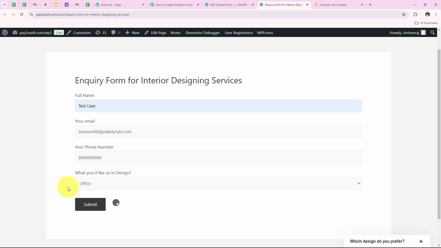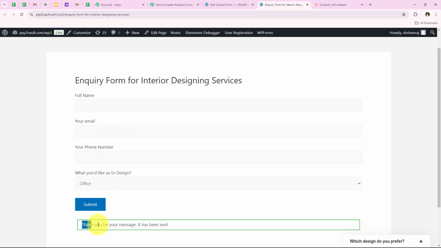And as soon as we click on submit right over here, we have successfully done another test submission, and it is saying thank you for your message, it has been sent. Now this means that Contact Form 7 has sent the details of our test submission to our workflow. Pabbly captured the response, triggered the workflow, and further created a new contact in our HubSpot with the same details received from here. But this time we are not going back to our workflow to click on Save and Send Test Request. I'll directly open my HubSpot and check for the new contact created without any manual effort.